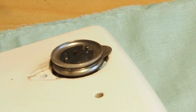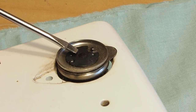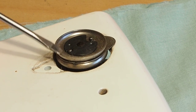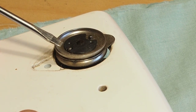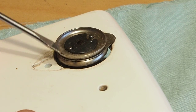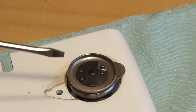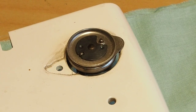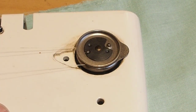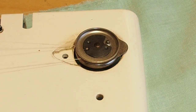If I push on the little shaft here, you'll see what happens with the tension release. This disc is under spring pressure. When the foot is lifted, that little plate comes up and releases the pressure off these plates — you can see they're floating around freely. If I let go of this shaft — which is the same as putting the presser foot down — you'll see that the tension is a lot tighter; they don't wobble around. Bear in mind I've still got the tension set to nine here. Going down to normal, there's still very little tension. Running thread through there — I can feel there's hardly any tension. So it's almost definitely a problem where the lint is holding the discs open.